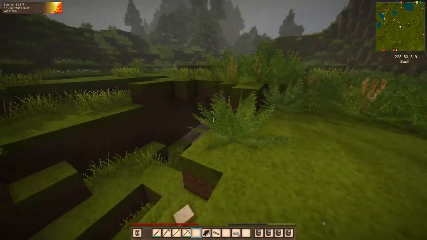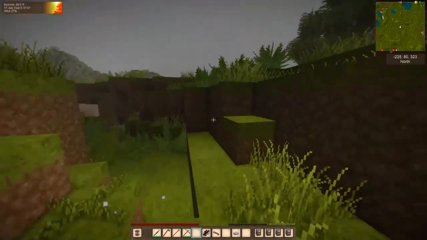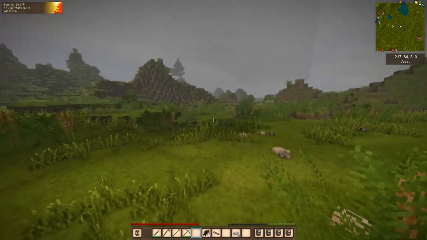We should put a bridge across here. Because someday somebody's going to fall and get hurt, because there's a whole cavern that runs this whole distance.